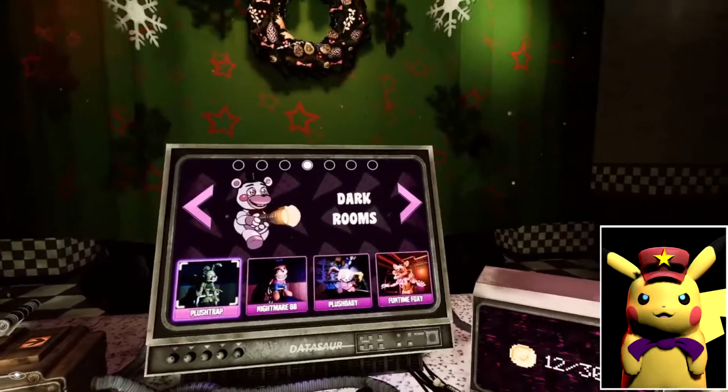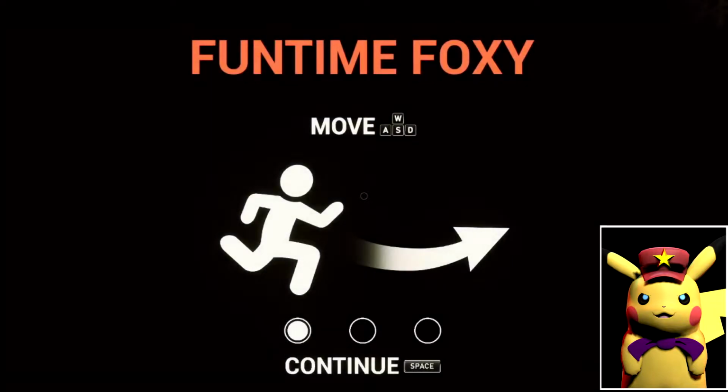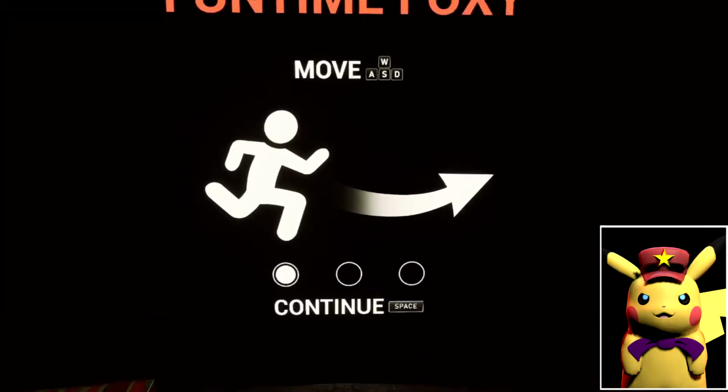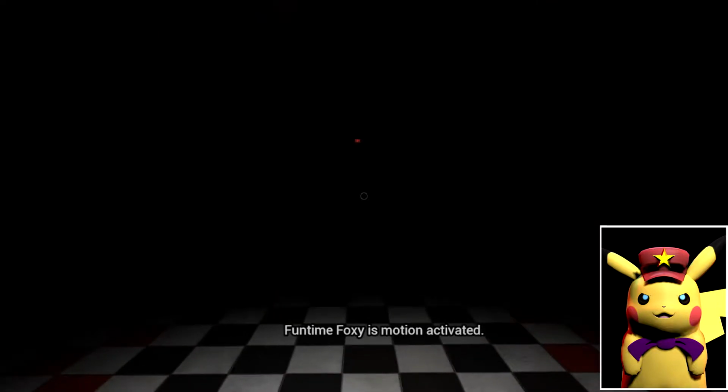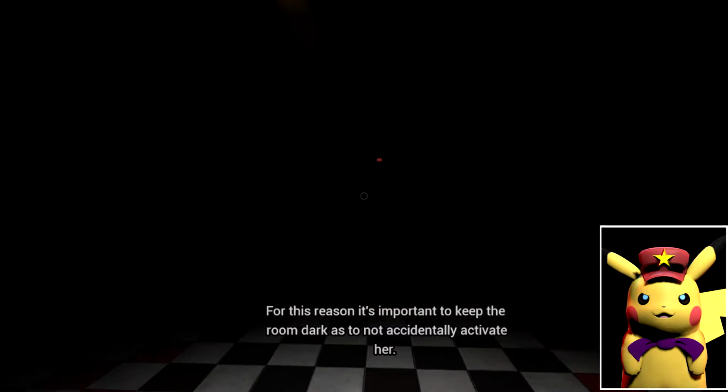In Funtime Foxy's level, which may honestly be more tricky to get because you have to avoid Funtime Foxy while Funtime Foxy is motion activated. For this reason, it's important to keep the room dark, as to not accidentally activate her.